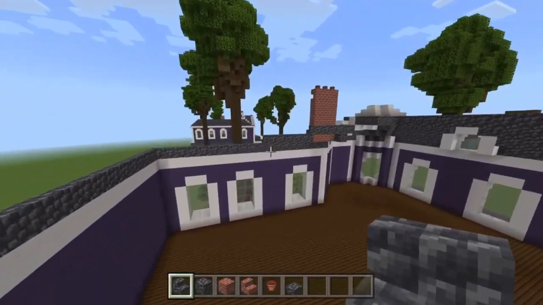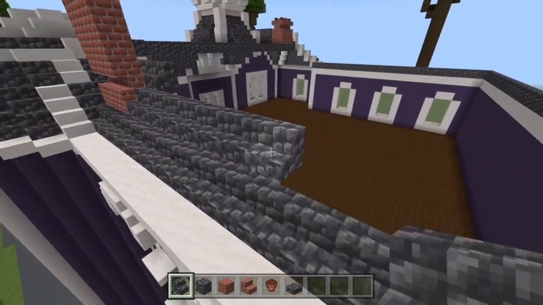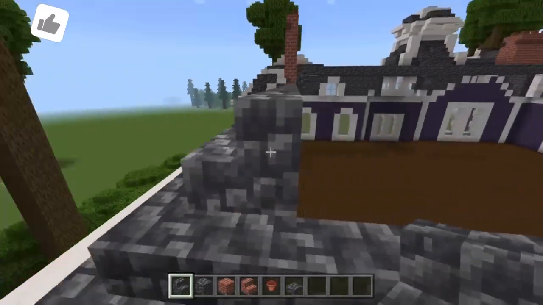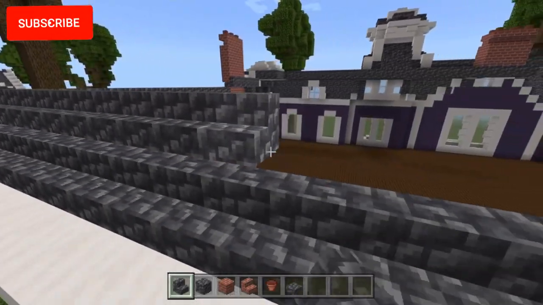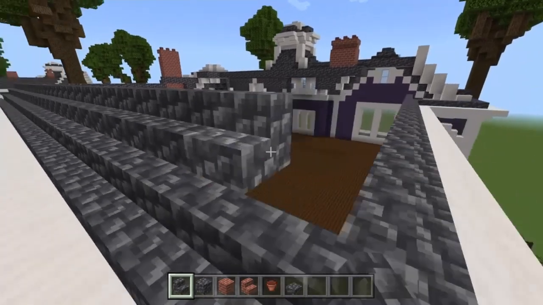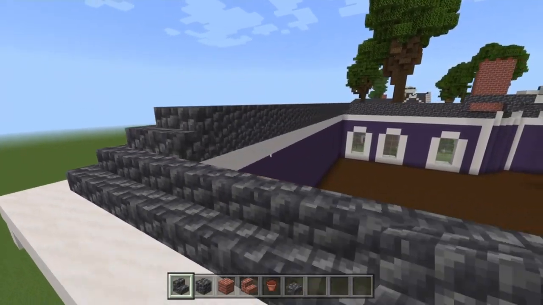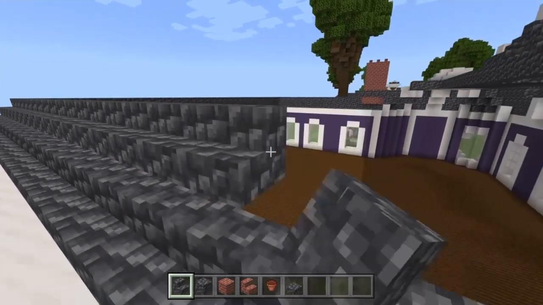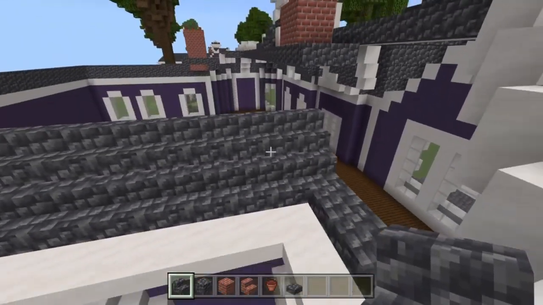Then we'll do the same again for a second layer. And basically what is awesome about this is we only use stairs. We don't go with any slabs at all around this very large perimeter. So it really helps us out and makes it much simpler for us to understand. So up to there as well.